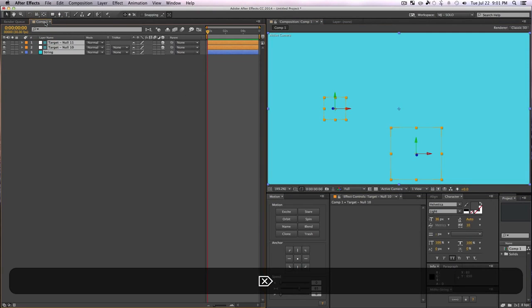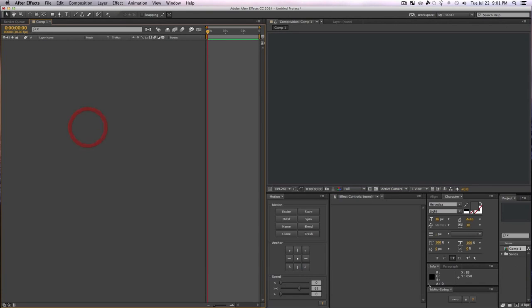So I'm going to go ahead and delete these and just go through a couple quick little guys that are kind of fun. I don't know if they're going to be helpful, but they're really fun to play around with.